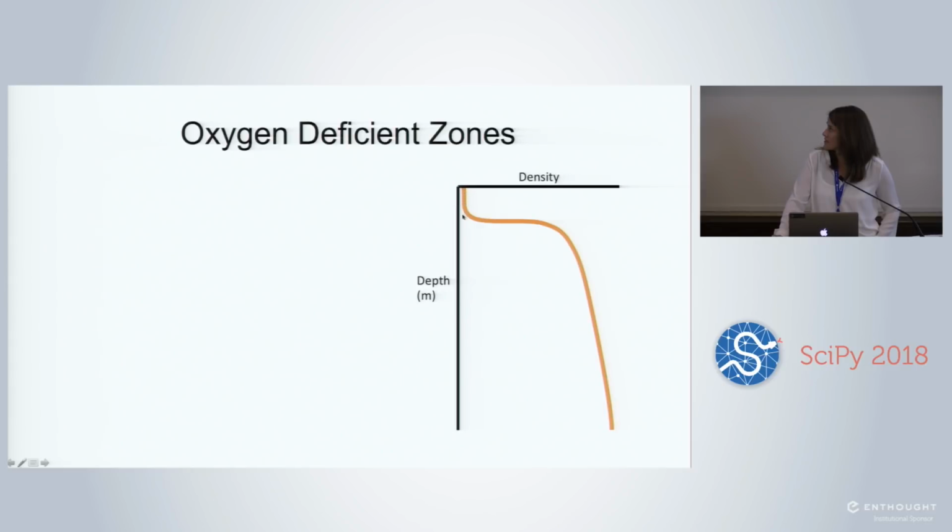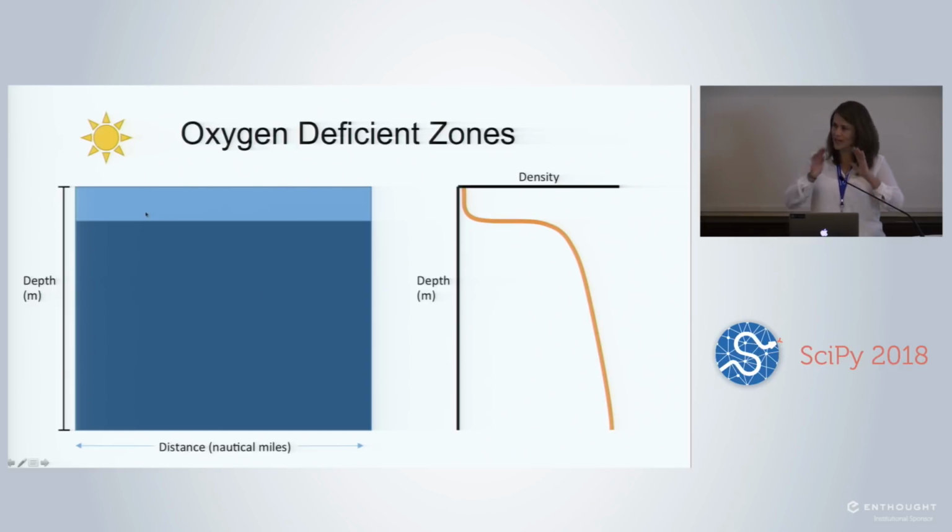You'll notice that it's this kind of vertical line here, and this is the surface of the water column, and so the density is uniformly distributed because this is a really well-mixed region of the water column. Then you'll notice this dramatic change over a very short period of depths. So dramatic change in density over a short period of area, and this is called a cline. And so it really separates out these two regions of the water column. So you have a mixed surface layer, this kind of density barrier, and then a slower mixing, deeper water column.